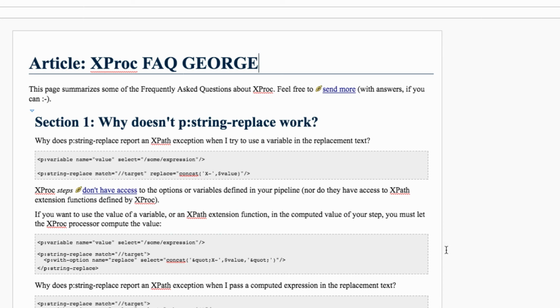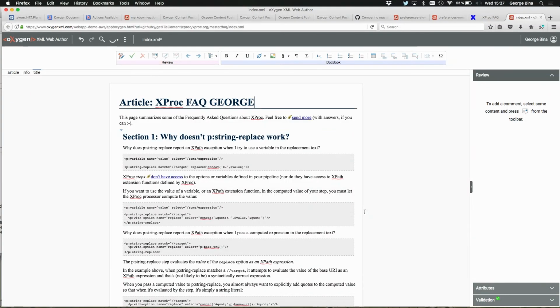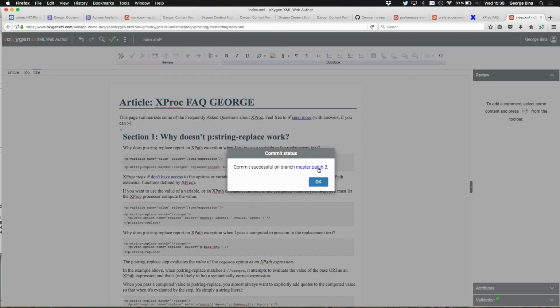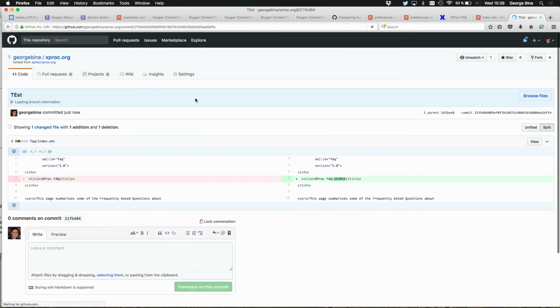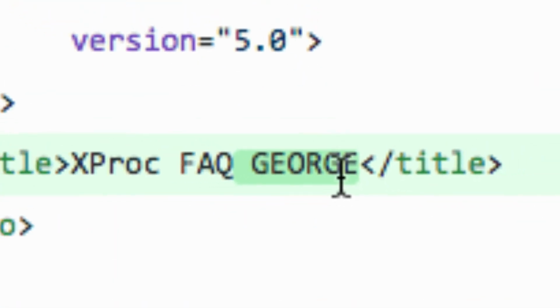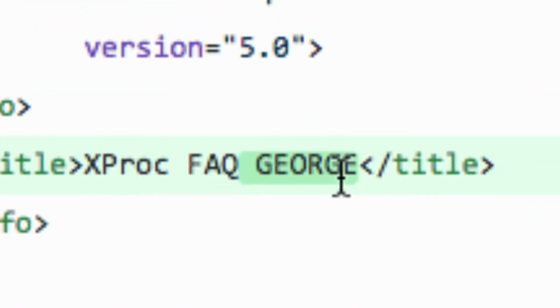So I didn't create a pull request, but I just commit it, so you can see that I can still commit, and it will go in my fork of the repository. Now I have the changes that I made here. And now if I check that, the original project also has the pull request, so they can just accept that.